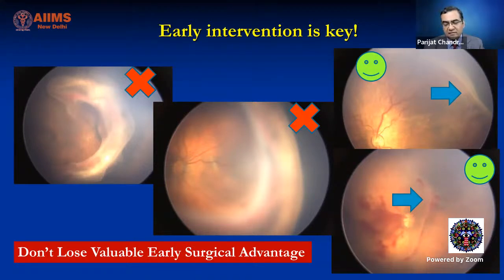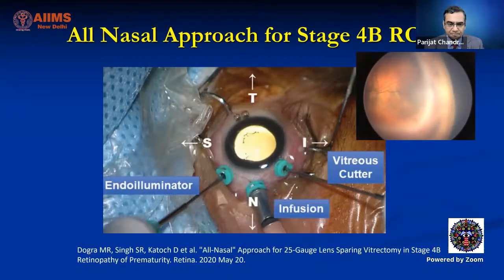But if you refer late, even surgery has its limitations. The contraction can continue and the outcomes are poor. So we should not delay referring for surgery and keep on praying that somehow the disease will go away. It's not going to go away. So we need to go in early.